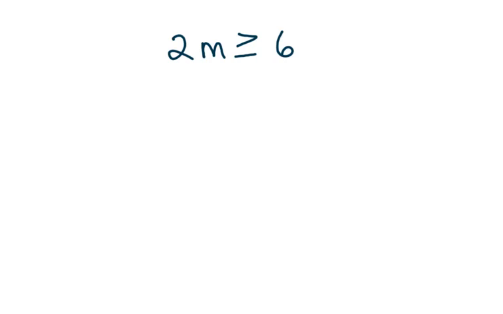The last two things that I want to talk to you about for inequalities is multiplying and dividing inequalities. And again, you do it exactly like you do regular algebra. You have a number 2 times a letter, 2m is greater than or equal to 6. To solve it, I want to know what m is. I don't care about anything else. So I have to get rid of the 2. So I draw a line there and put a 2, draw a line, put a 2. This goes away, and I have m is greater than or equal to 6 divided by 2, which is 3.